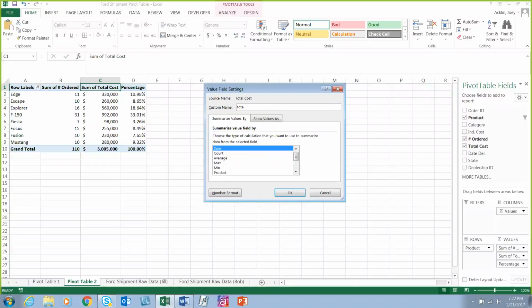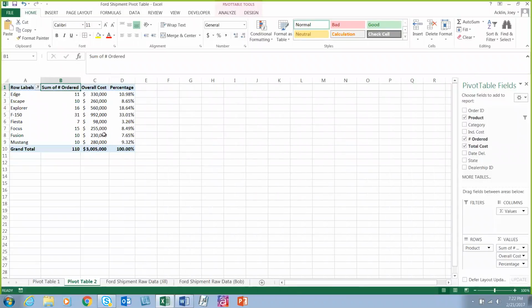Total, I'm gonna do total. So actually do overall value. I like that better. Overall cost, actually change that. And I'm gonna keep sum of ordered, number ordered, keep that the same. So now I have my total ordered of each vehicle. I have the overall cost of all ordered, and I have the percentage of the overall.